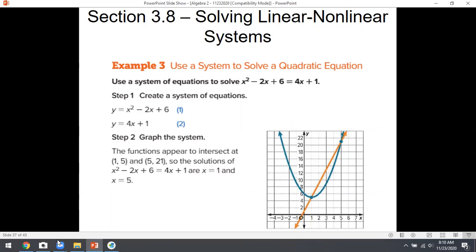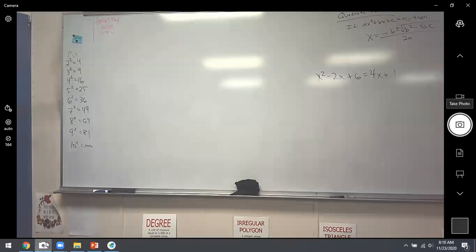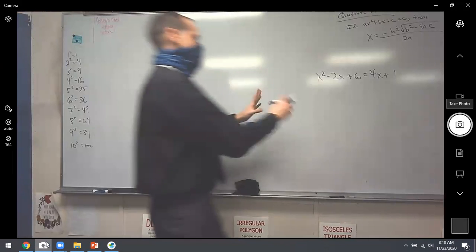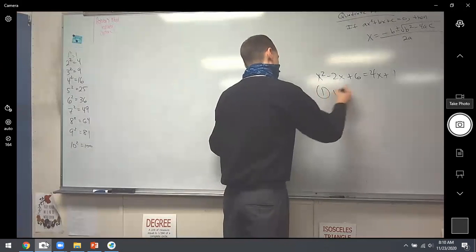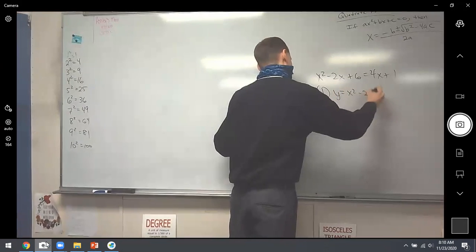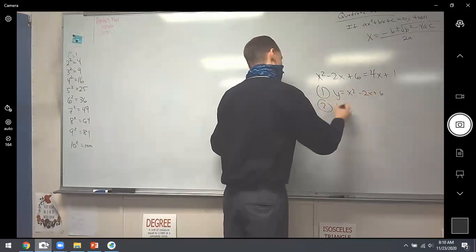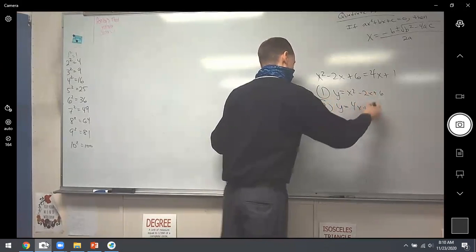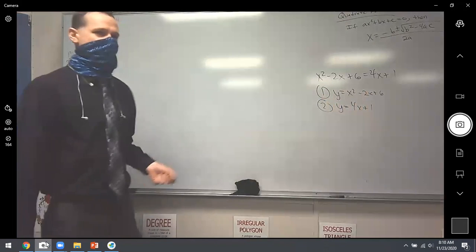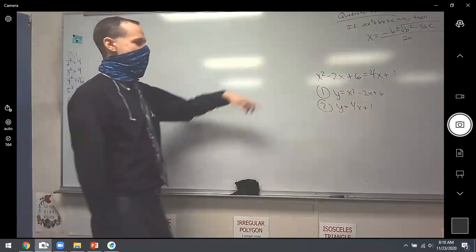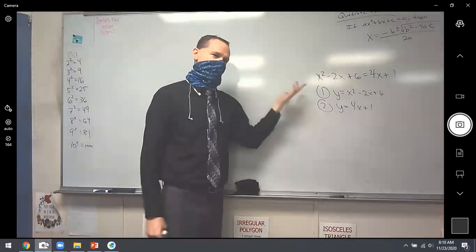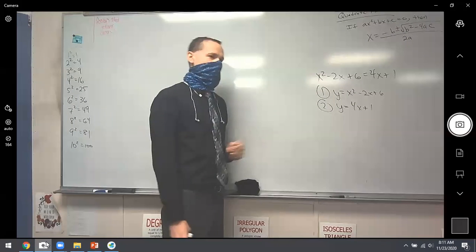You kind of go the other way. You make two equations out of this. So one of them you call the left side. The other equation you call the right side. This is very stupid. I would not do this. I mean, in practice, if I saw this, I would just move everything to one side and try to factor it. But for some reason, they want you to go the long way on these.